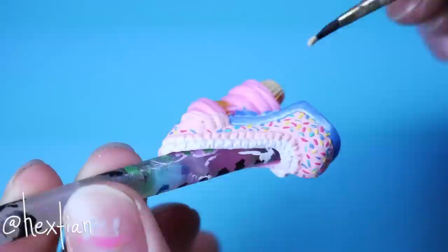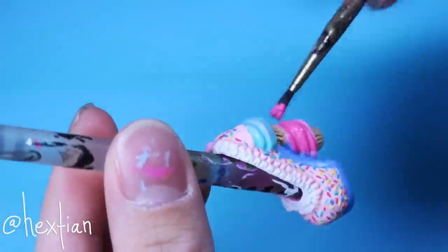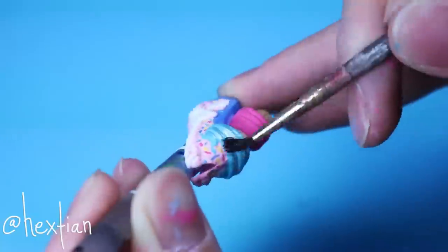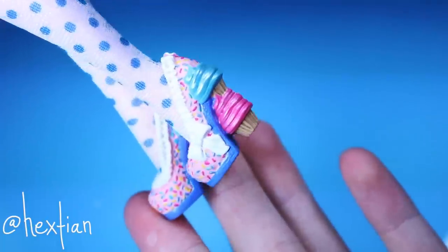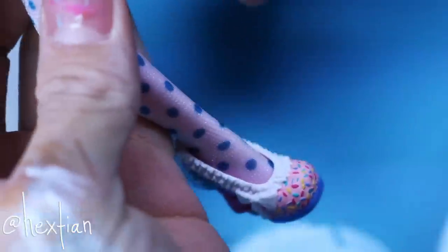I pretty much just wanted to make sure that the color scheme of her shoes will match the color scheme of the entire thing. And I thought this shoe was very fun, and I can't believe they never bothered painting the details in. And here's the finished look for the shoe. As you can see, it's so cute, but I do want to add a white strap around her ankles.